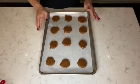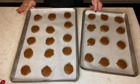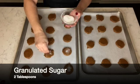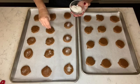On to the last and final step. I have 1 cookie tray and then I have another one, so you just get over 2 dozen cookies. And for the last step, I have 2 tablespoons of granulated sugar, which I'm simply just placing on the top of each cookie before I place it into the oven.